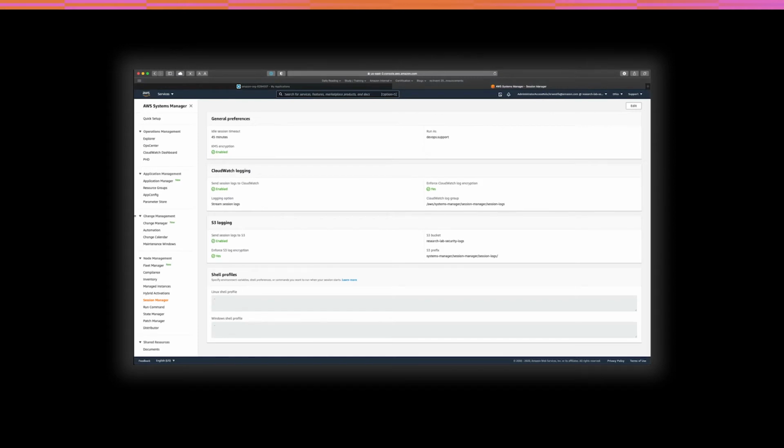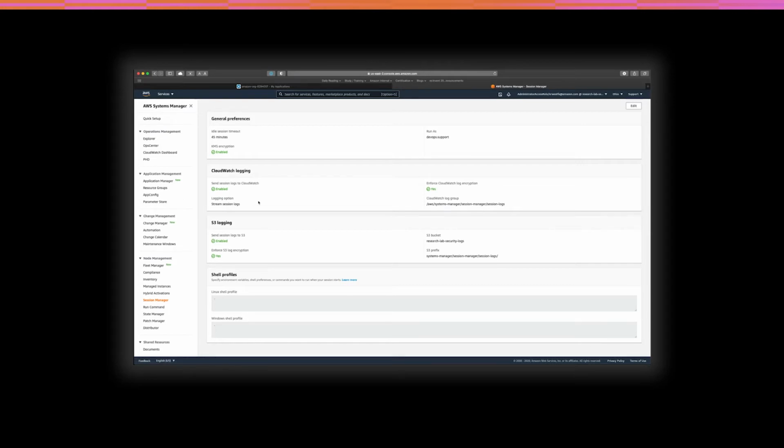Any connection going forward that doesn't specify a different Run As user will default to this user instead of SSM user. However, that will mean that all users get the same context, just like we were with SSM user. Instead, this time it's lower privileged.